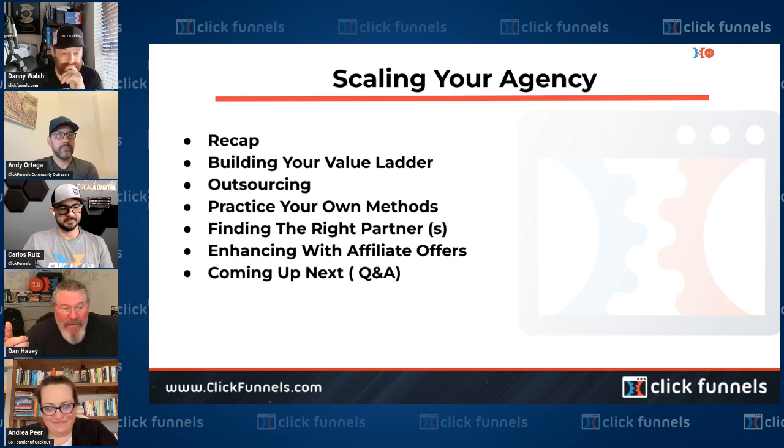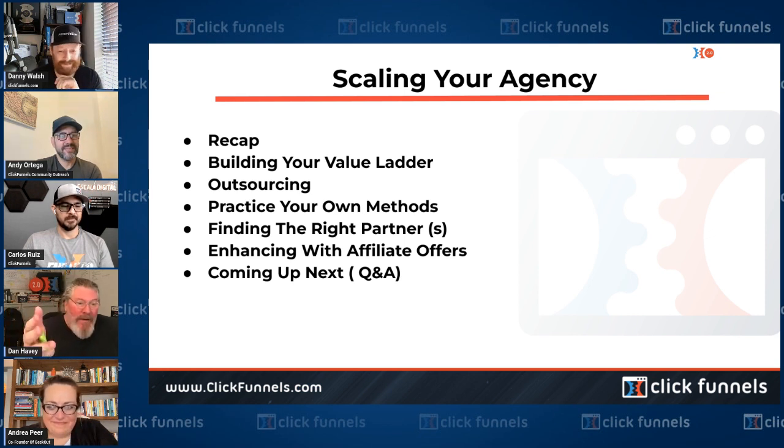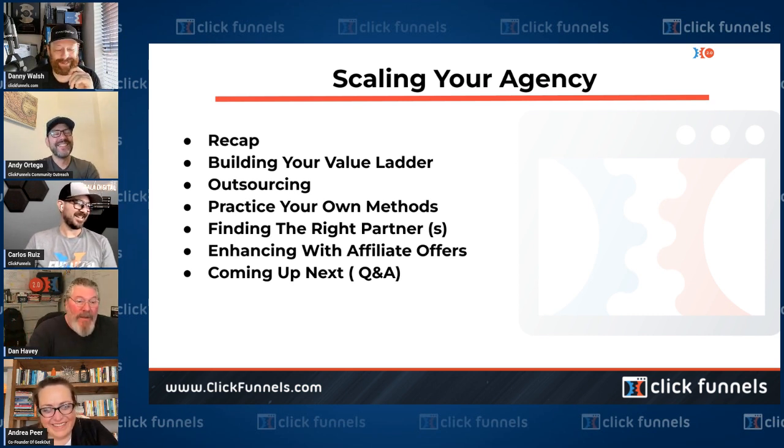It made me think of the old quote. I've heard it attributed to Ben Franklin, but who knows where it came from. It's basically: avoid costly entanglements. And Andrea found out the hard way what happens when you get involved with entanglements where you should not have gone. And great, you get to learn a whole lot. You get to tell a great story. You get to get up on stage at Funnel Hacking Live and tell everybody about it, and we all laugh and cry. But it's also a time suck, and you can't get that time back. You could have been doing something else and growing your business while you were wasting your time on that single thing.